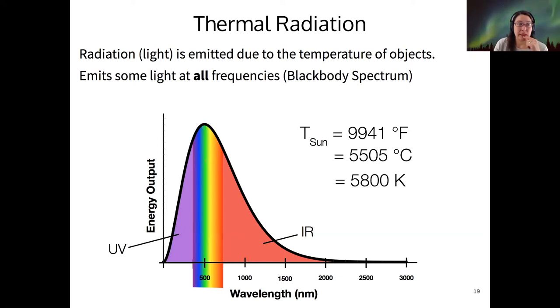So this is in contrast to our stove burner, which put off almost all of its light in the infrared. Now we're looking at an object that has some light in the visible, some light in the infrared, some light in the ultraviolet, and actually some light all the way out in the radio as well. So that's the energy output of the sun, the blackbody curve for our sun. Something else you can notice from this graph is that the visible wavelength range is in hundreds of nanometers. It runs from about 400 to 700.